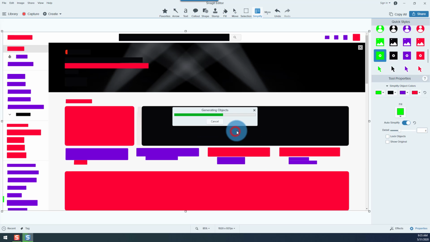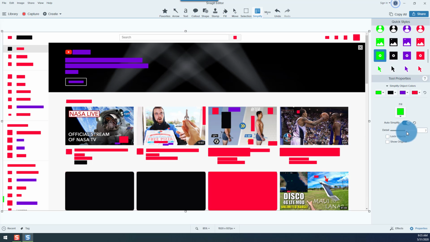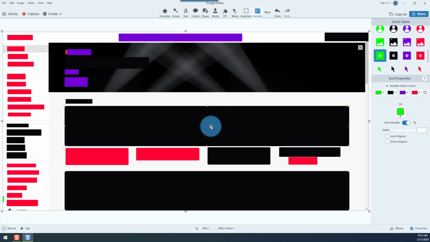I can play with that slider as much as I want. Sometimes it works, sometimes it doesn't. Maybe not the best demo to show, but you get the gist. It helps cover particular parts of the page for simplification purposes. So say I don't really like how the Auto Simplify works, I can adjust how it behaves.